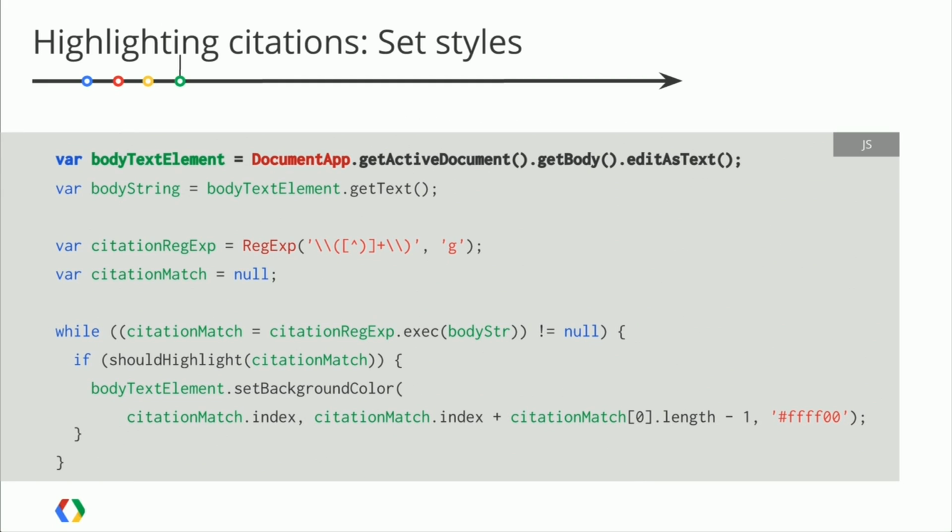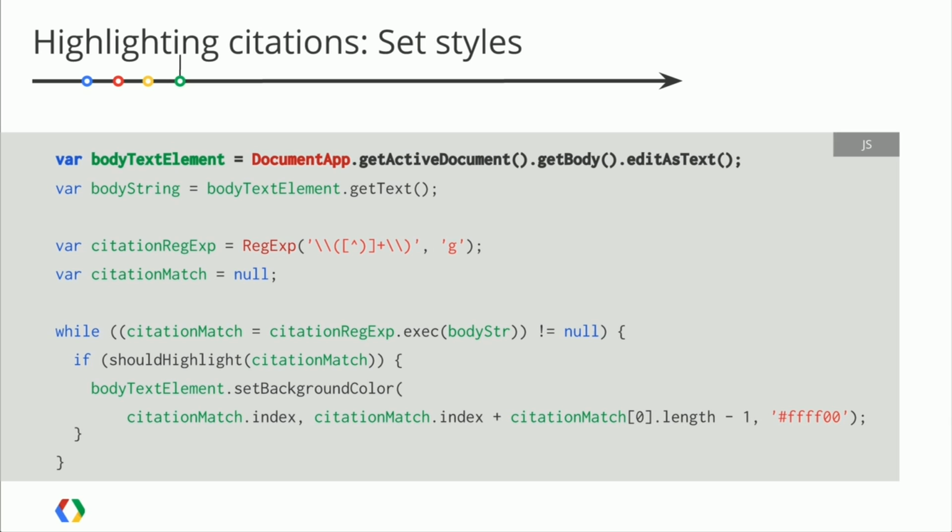So we have DocumentApp, get active document, get body. And that's the same as before. But now the technique we're using here starts to diverge a bit. So now we say edit as text. You might recall we did this a minute ago on a single paragraph to get just the text of a paragraph. But we can also do this on the entire document body, and this is going to give us back a text element that contains just the textual contents of the document, with things like inline images or inline drawings just left out. They'll still be left in the document. They won't be removed from the document that the user sees, but they're removed from the model of the document, or the view of the document that's exposed to AppScript.